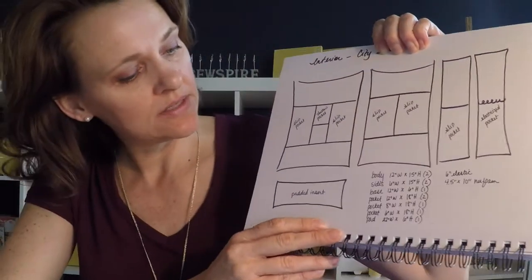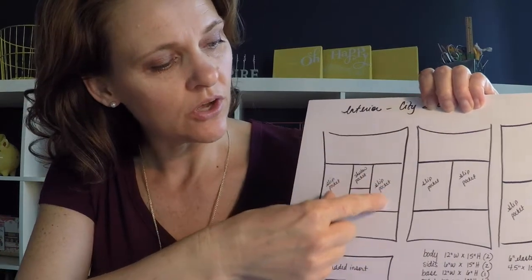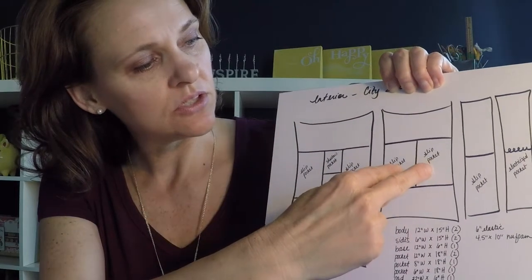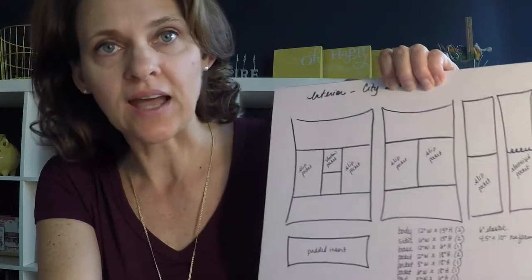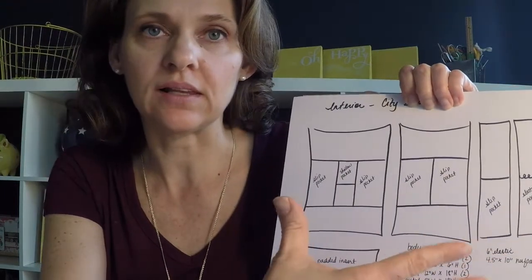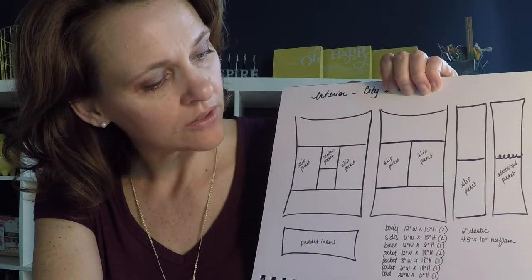For the inside of this bag, I want to incorporate two tall, narrow slip pockets, one shallow slip pocket, and then two deeper slip pockets. And then on the sides of the interior, I want one more slip pocket and an elasticized pocket that'll give me a little extra leeway in case I'm going to carry some extra waters with me.